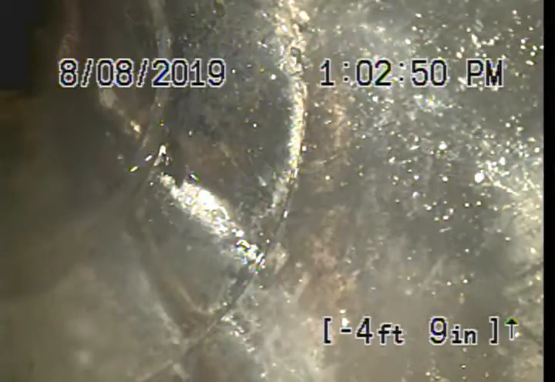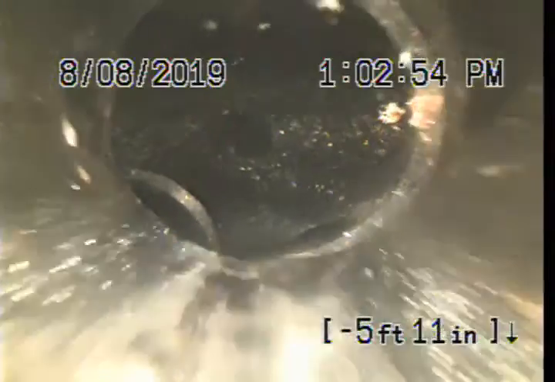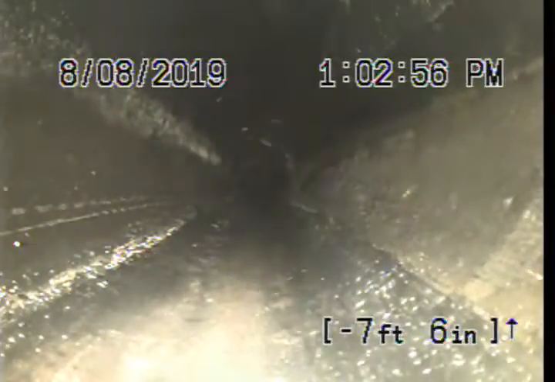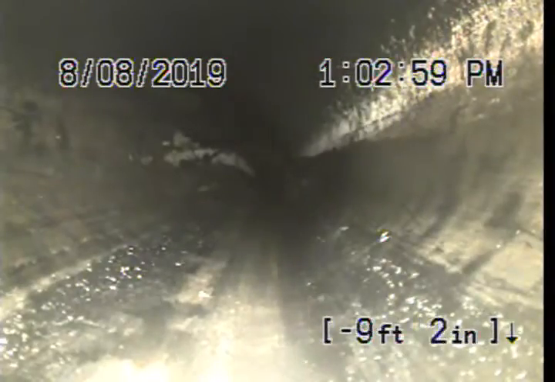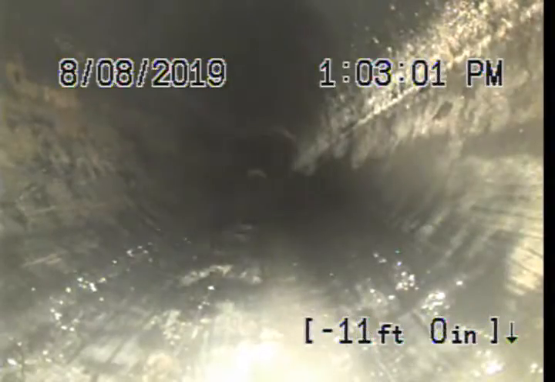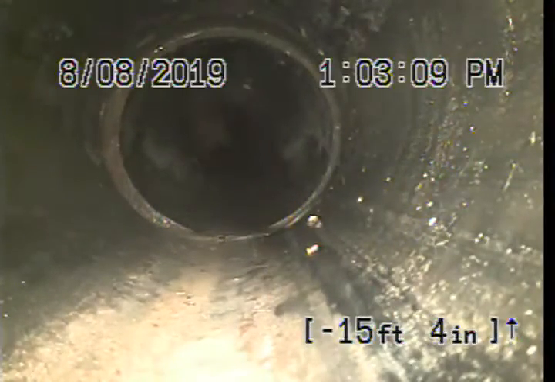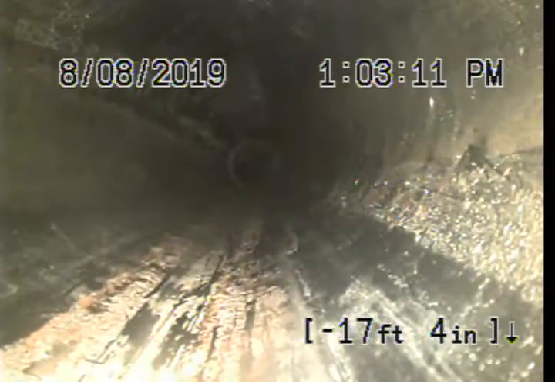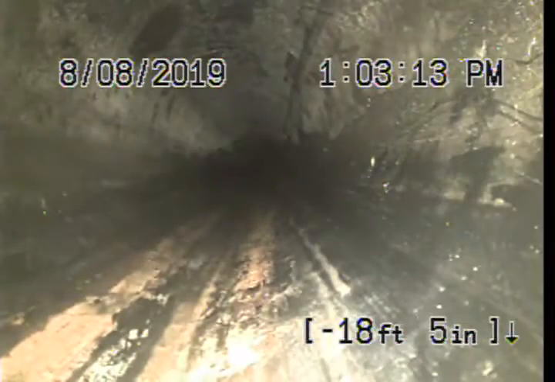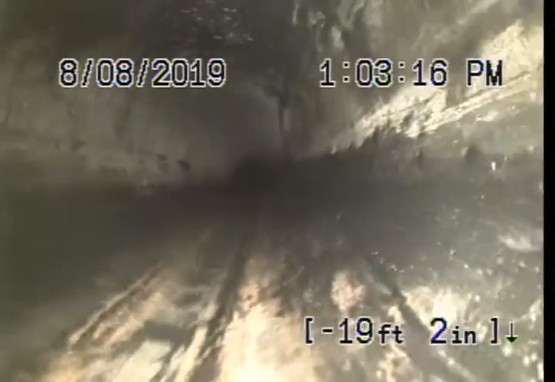Okay, at this point we're entering into the building drain line system, and the building drain line system is entirely composed of an ABS plastic piping. The plastic piping is an excellent material for main sewer lines. It has long service life expectancies. It also has a smooth inner surface, which makes it very efficient at washing out debris. And lastly, it's intended to be impervious to root intrusion. So overall, it's a superior pipe material to the other materials that we've seen in this inspection.